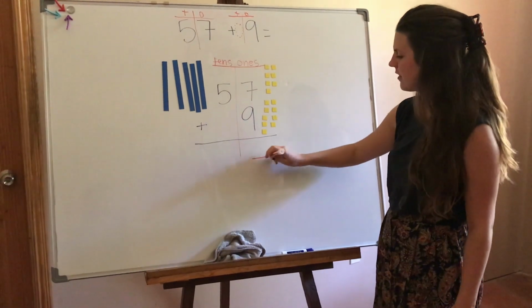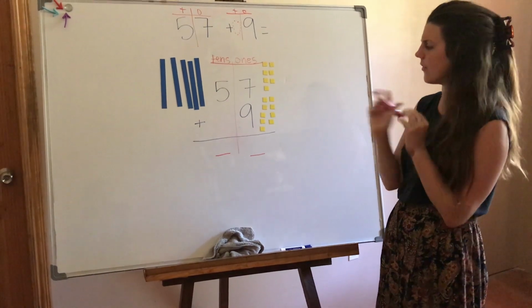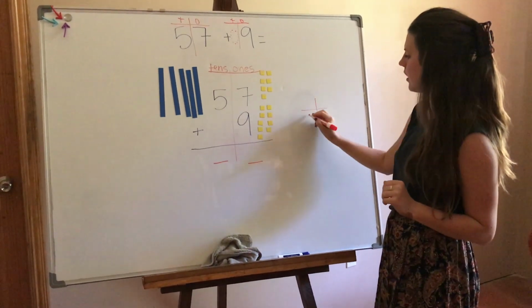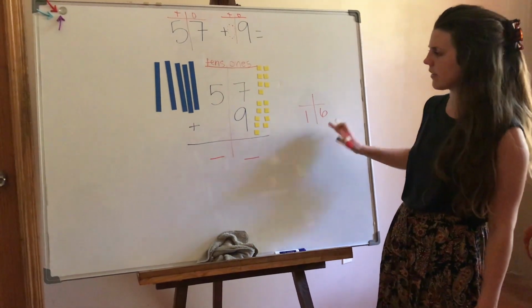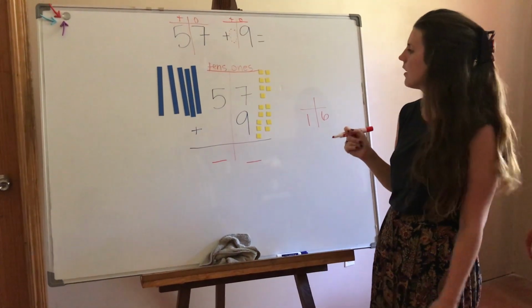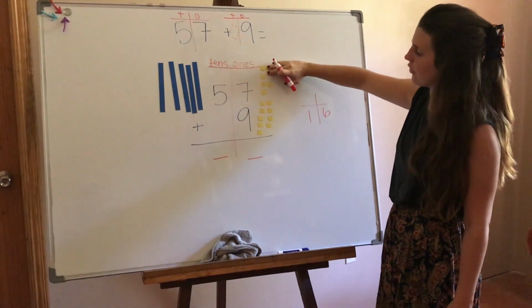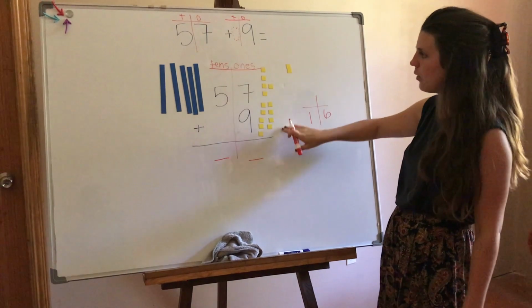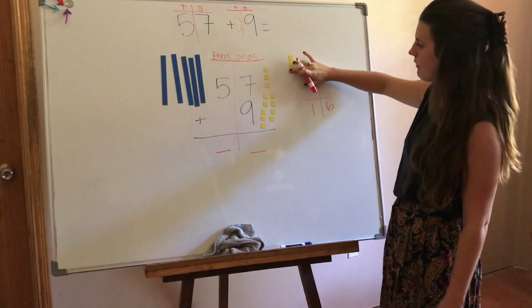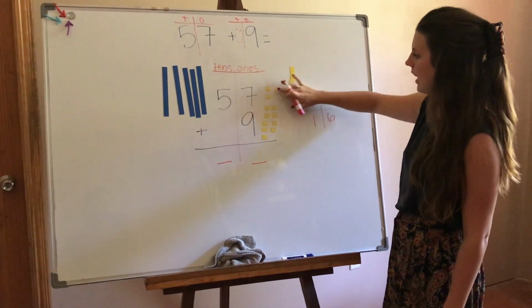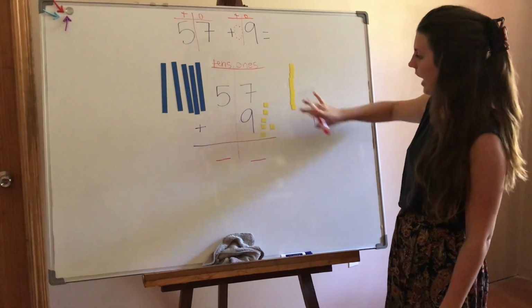How many digits fit in each line in our place value? If our answer is 16 and I have 2 digits, what should I do? I hope you said you should make a trade, Miss Reagan. So let's make a trade. I'm going to trade 10 ones for 1 ten. So I have 1, 2, 3, 4, 5, 6, 7, 8, 9, and 10.